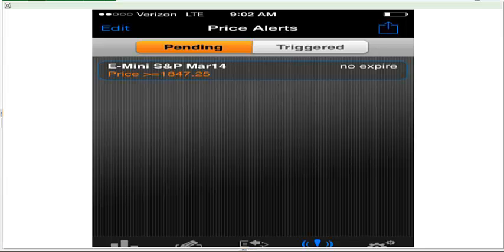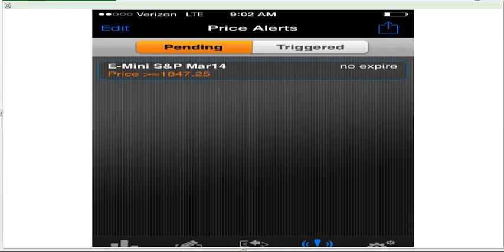Again, here's some alerts. You can actually set up an alert that'll ring to your phone, just like on your desktop platform. Set an alert. It'll ding at you. Well, this will actually ring to your phone, give you a little buzz, when your alert does happen, so you can easily go through and make a trade or get out of a trade if necessary.